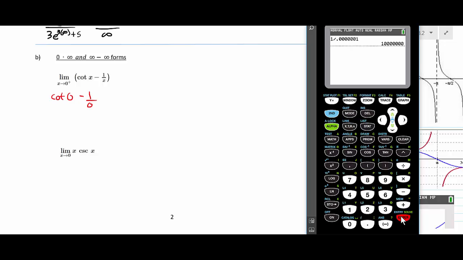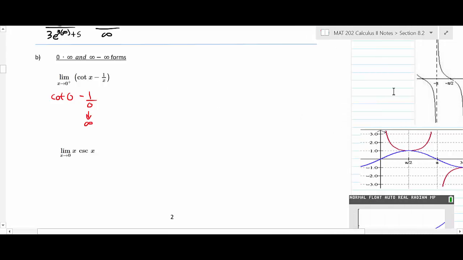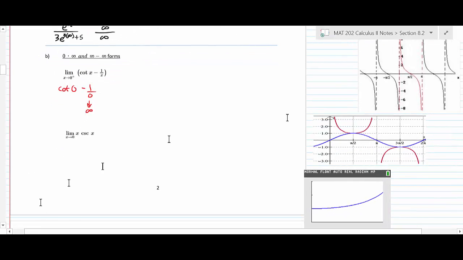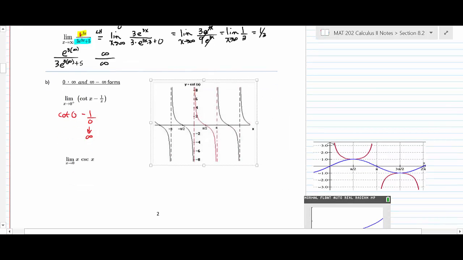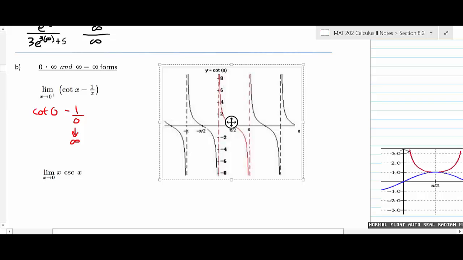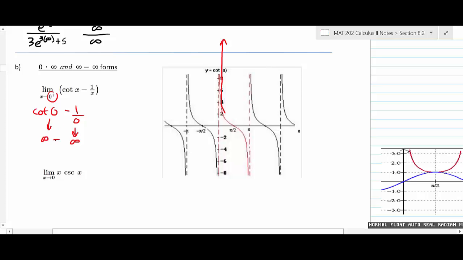You get something getting infinitely big, right? So this thing right here is going to infinity. It's not that it's equal to infinity, it's approaching infinity. Now we'd have to look at a cotangent. One thing that helps is a graph. You don't need to put this graph down, I just put it there to remind you. This is what a cotangent graph looks like that you learned in a trig class. As you approach 0 from the right-hand side, going towards that asymptote, you're going to infinity also, right? So you have an infinity minus infinity form.